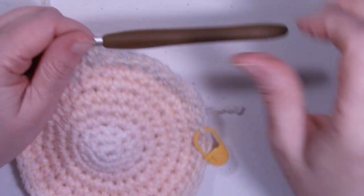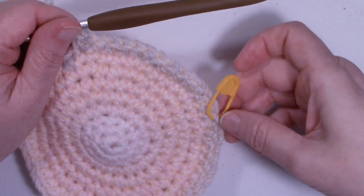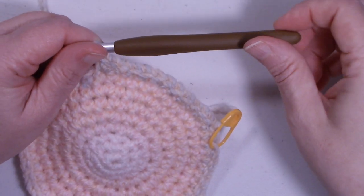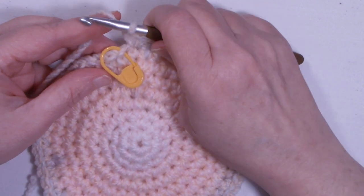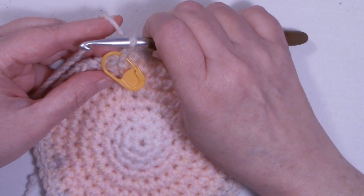So please continue this all the way around to get back to the beginning, and I'll meet back up with you at the end of the round. I'm at the end of round nine. We now have 60 single crochets.